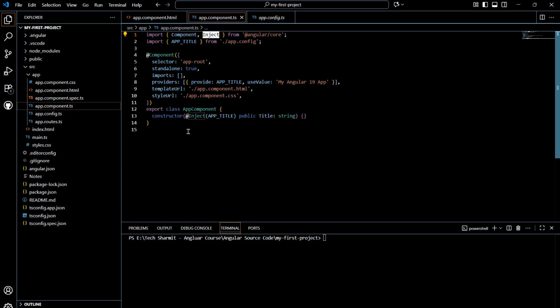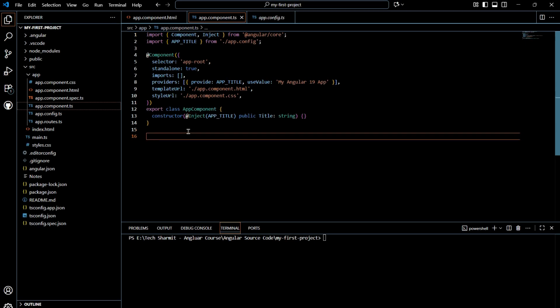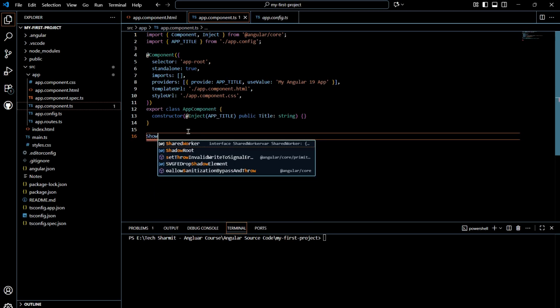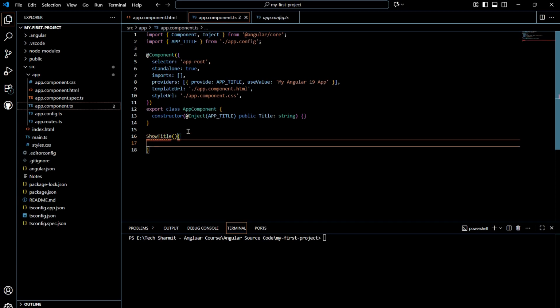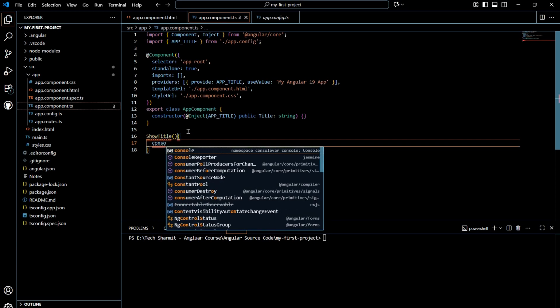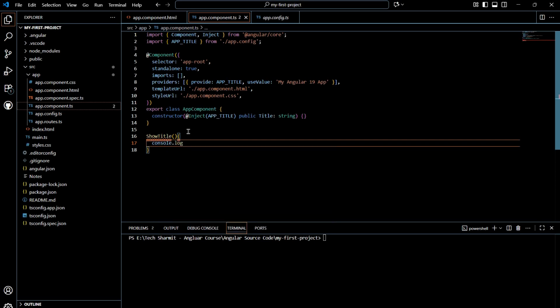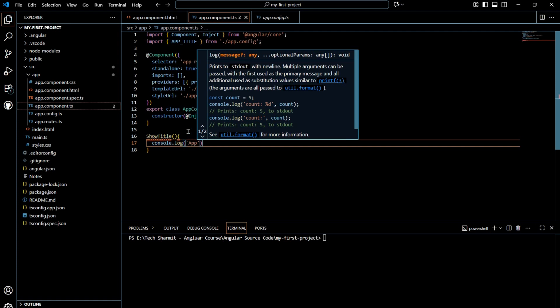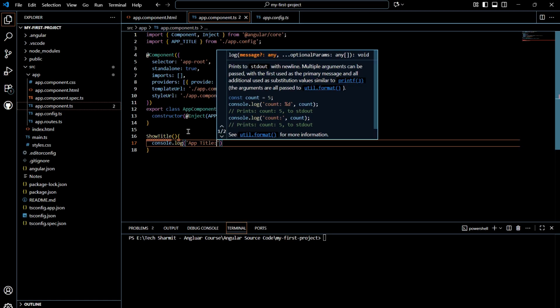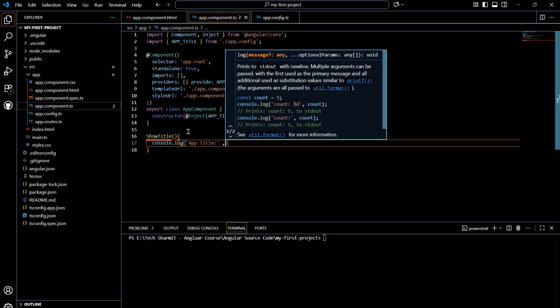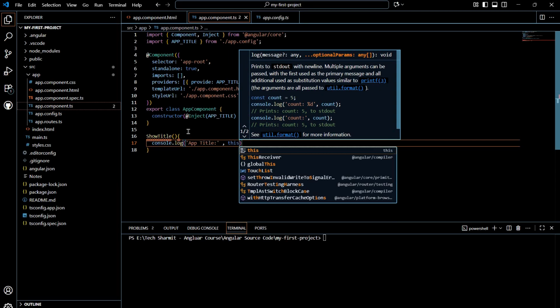Okay, now after this we are going to create one method here which is show title. Okay, opening closing parenthesis, and then we will write here expand. Then we will write console.log app title colon. This colon is just to show you the thing after that, and this dot title.